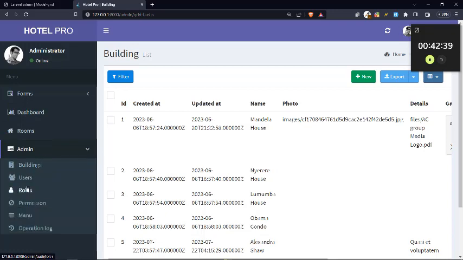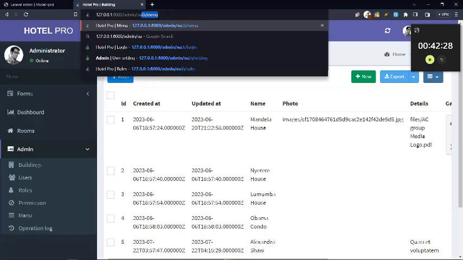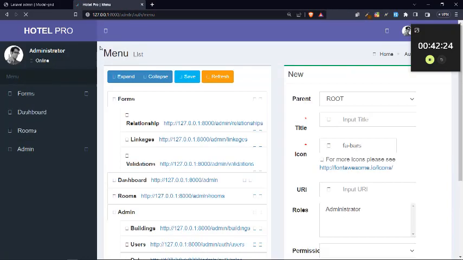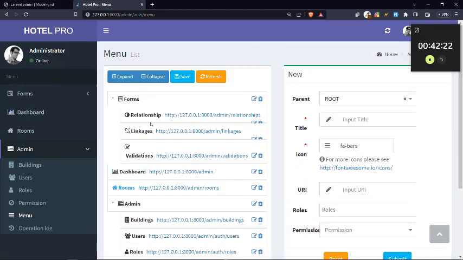is edit the menu. I'm going to add it in the menu, sorry. So I'll just simply come here to admin, then come to auth, and then come to menu. After coming to menu, I'm going to add it in the menu here. So we're going to have a section of grid. I'll just put grid like this.